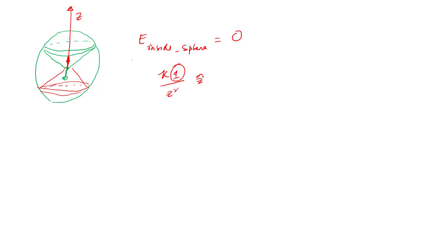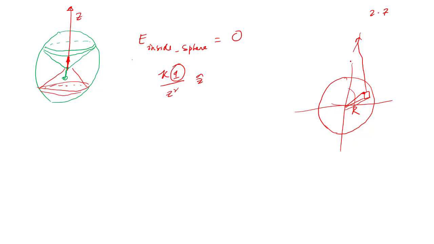I'll assign this. This is problem number 2.7, which I will assign as homework, so you can actually do the integral and see. To do that, you will need to take the sphere and draw the xyz axis, and you would start out from one point which is at a radius r, and take a small area element, and calculate the field from this small area element at the point P, and then integrate all over the sphere to get the net electric field. So this I will assign as a homework problem so that you can see how a sphere behaves like a point charge.